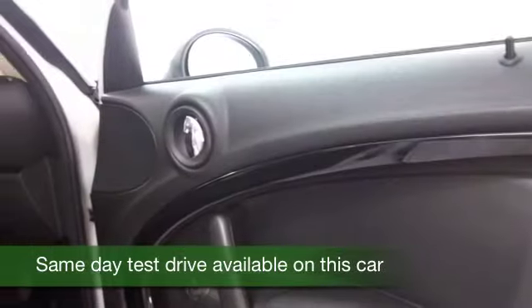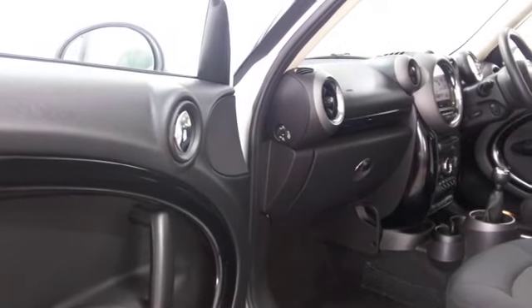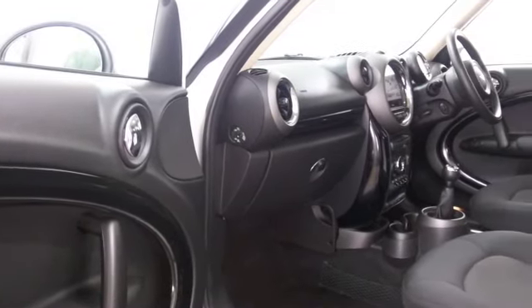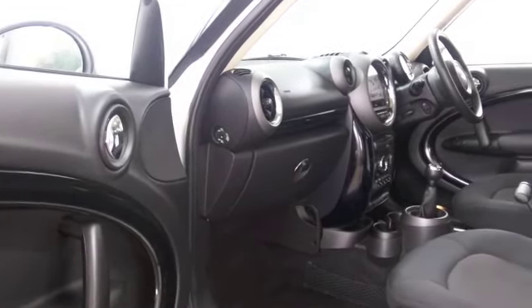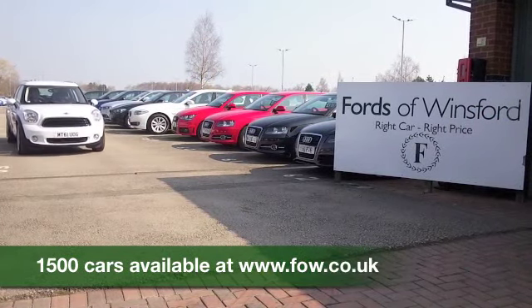This one has the 1.6 petrol engine, and it's very dynamic to drive, yet you're not going to be too worried about the running costs — 47 mpg combined is the official figure. Get inside and you've got this lovely retro theme going on, just a little bit bigger than its baby brother, with plenty there to keep you happy.